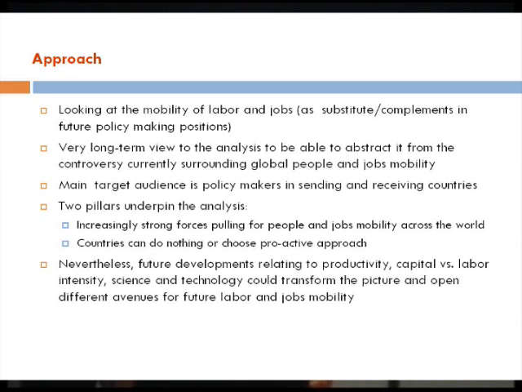Two pillars have underpinned this analysis. First, there will be increasingly strong forces pulling for people and jobs mobility across the world because of demographics first, and also because of reduction in transportation and communication costs. And the second one is that countries can do nothing or choose to be proactive to seize opportunities and address risks head-on.